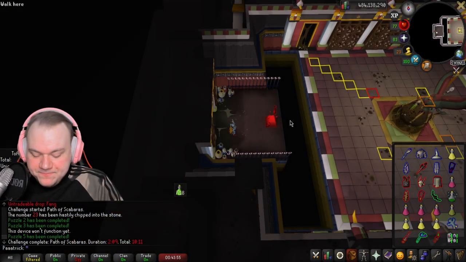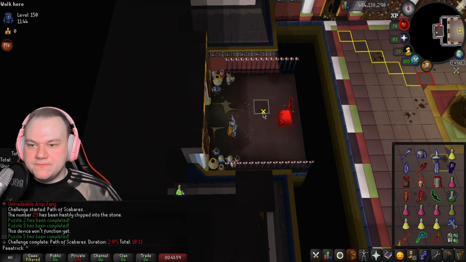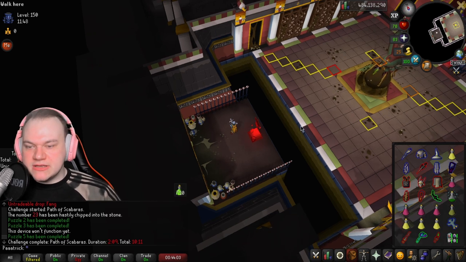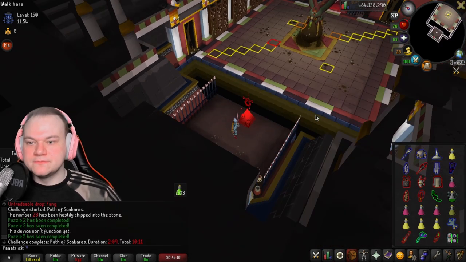For Kefri, you should use your best stab weapon. For Kefri, you can also bring Karil's Partisan. So, Kefri.